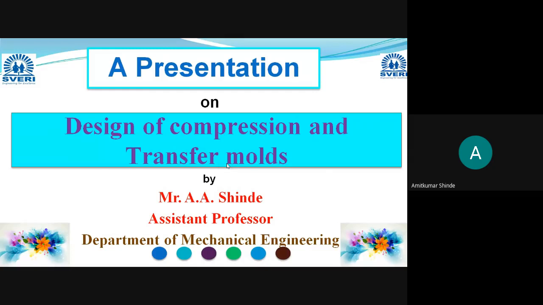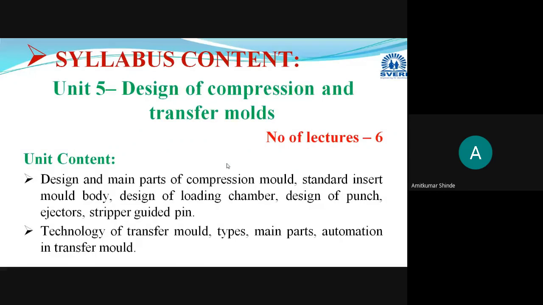For performing compression molding of plastic parts, we are using the compression mold. What are the general parts in that compression mold, and what is the function of each part, we will discuss in today's session. First, we will go through the syllabus content for this chapter, and after that, we will start the design and main parts of the compression mold. Now, these are the contents for this chapter.